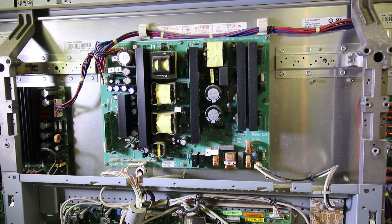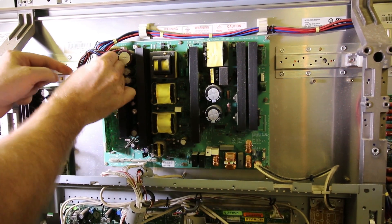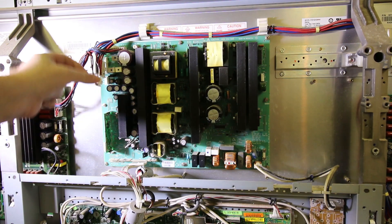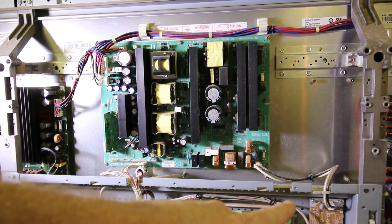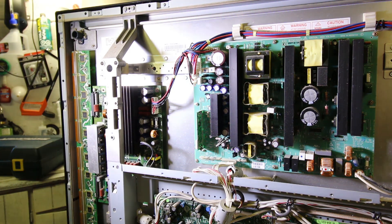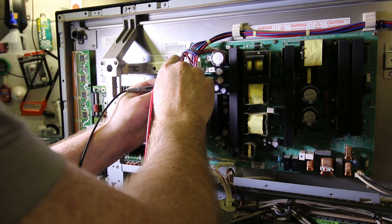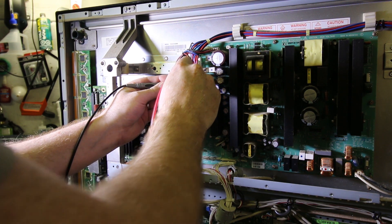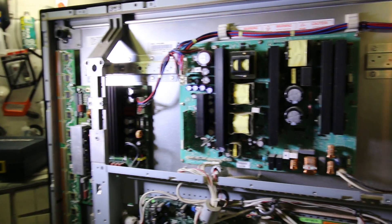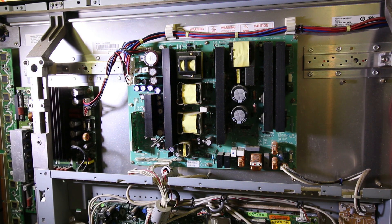Pause the video — got a visitor. Wife just came in to see whether I wanted a coffee. I finished coffee hours ago. Okay, we're going to go ahead and unplug those just for giggles. This line's going over to that display driver over here, so I've gone ahead and unplugged both of those. We'll just measure them real quick and see whether anything there is dragging it low — not to say it couldn't have dragged it low and then gone away and now it's hosed, but just for kicks. Nothing. Nothing on either 5-volt rail. So I think what we'll do is follow this up and do another video. I'm going to take this part in and do it in the shop.